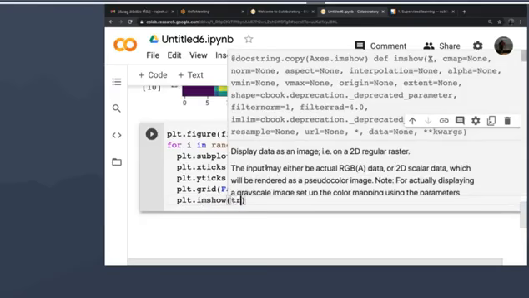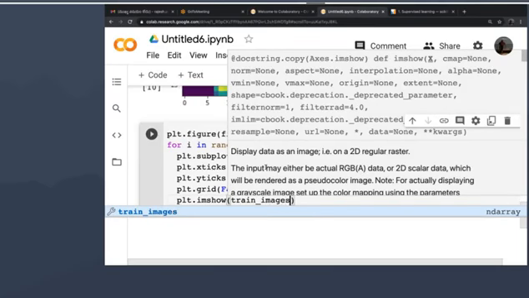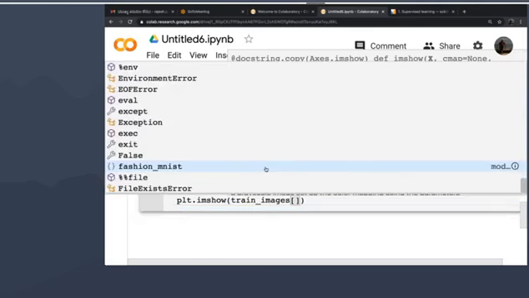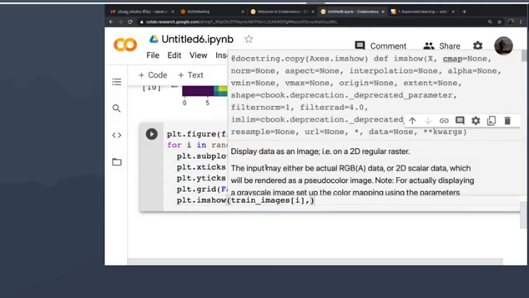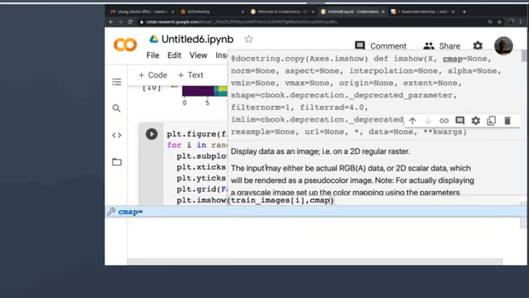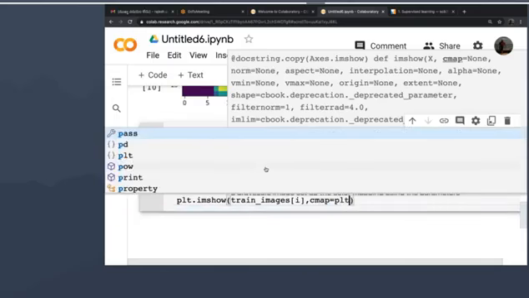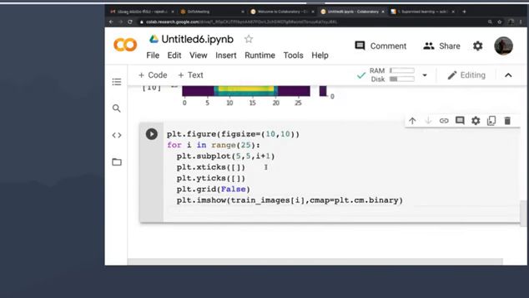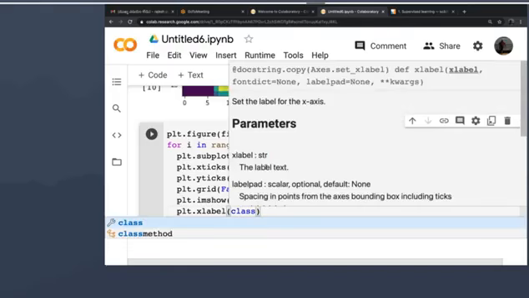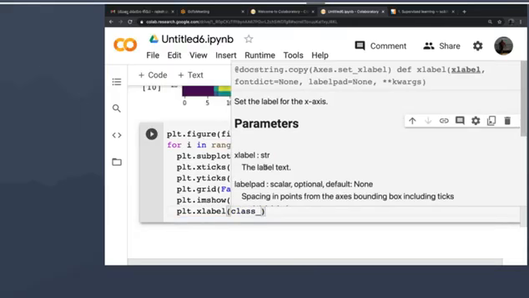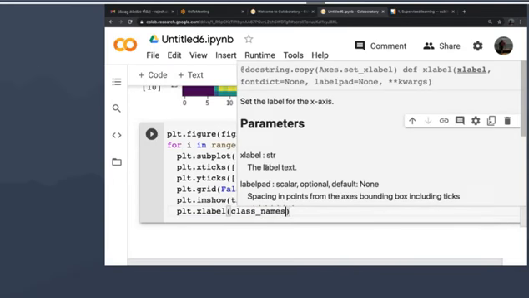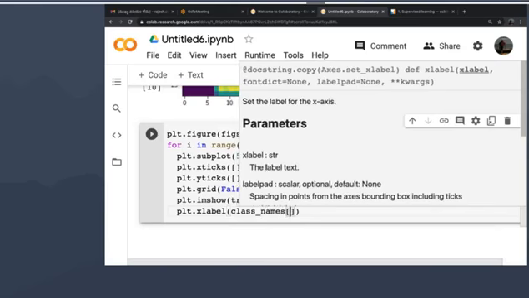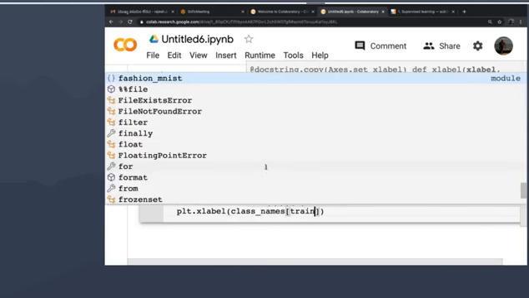Open bracket, train_images square bracket i, comma cmap, color map is plt.cm.binary. plt.xlabel, class_names square bracket train_labels square bracket i.